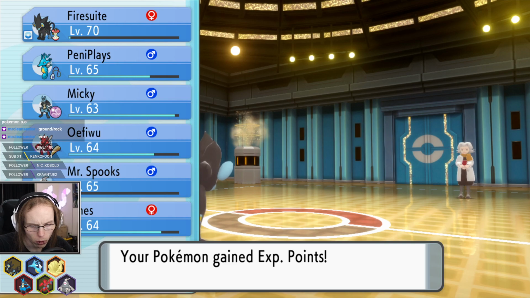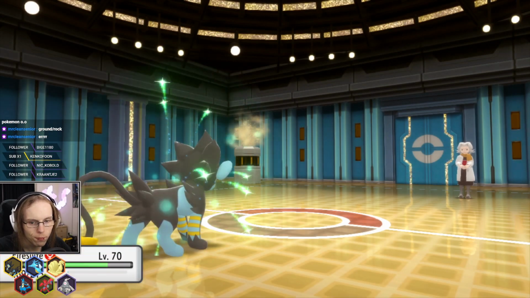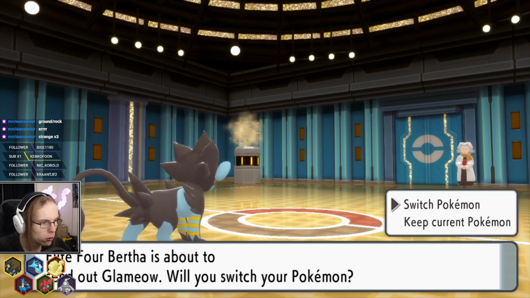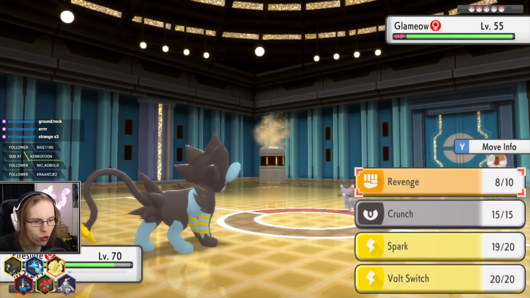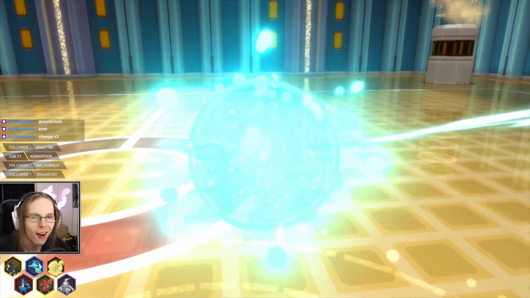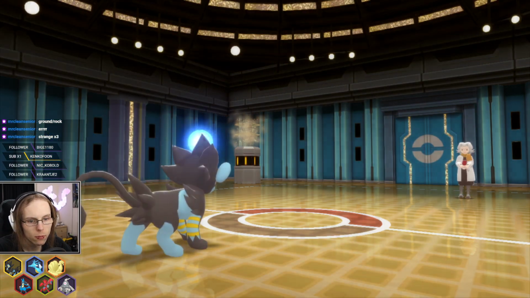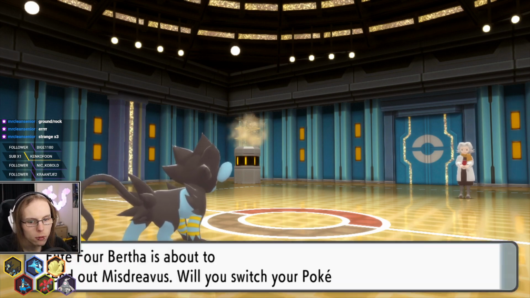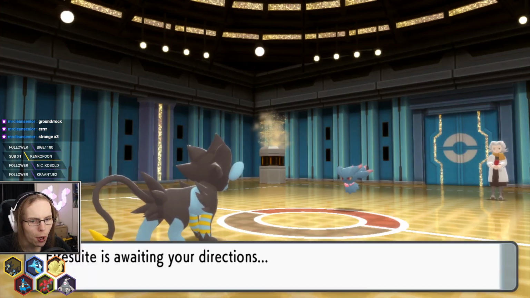Your Pokemon gained experience. Are you going to send him? Glammeow. It's a kitty cat. Look, we're playing Stray on our own. Except this Stray dies. Eee, Mickey got a level. Any levels we get now, it will just help. Mischievous. Man, you are... Your team's everywhere.